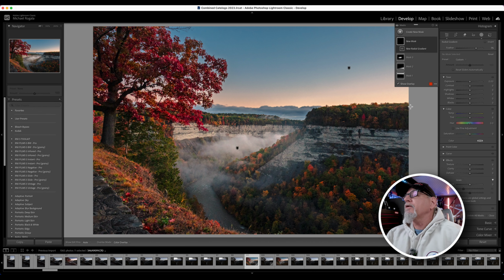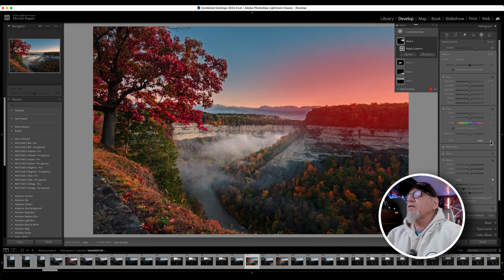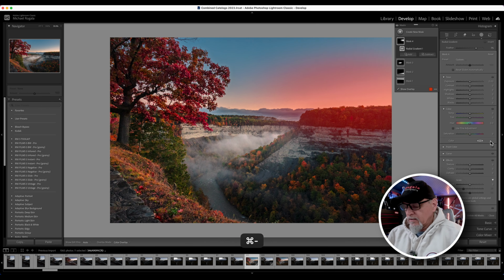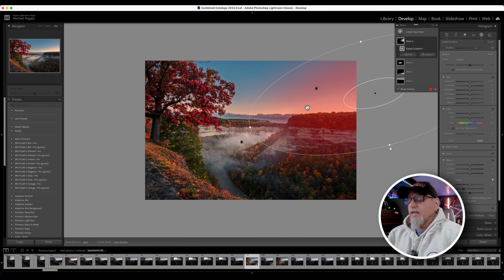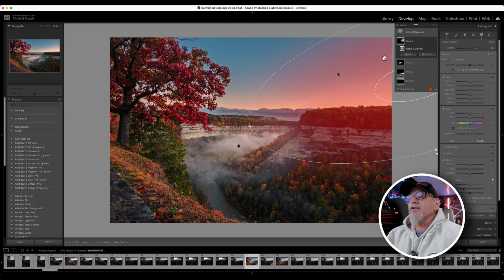We can add another radial gradient. All right, and what we're going to do here is add it right here for now. But then I'm going to hold down Command, and then I'm going to make this smaller. So now we can see where this is. And we want to turn it, and we want that kind of off of there. And then we're going to bring that out like that. Just like that. And then now we can hit Command and the equal sign, so it's a plus I'm holding here.